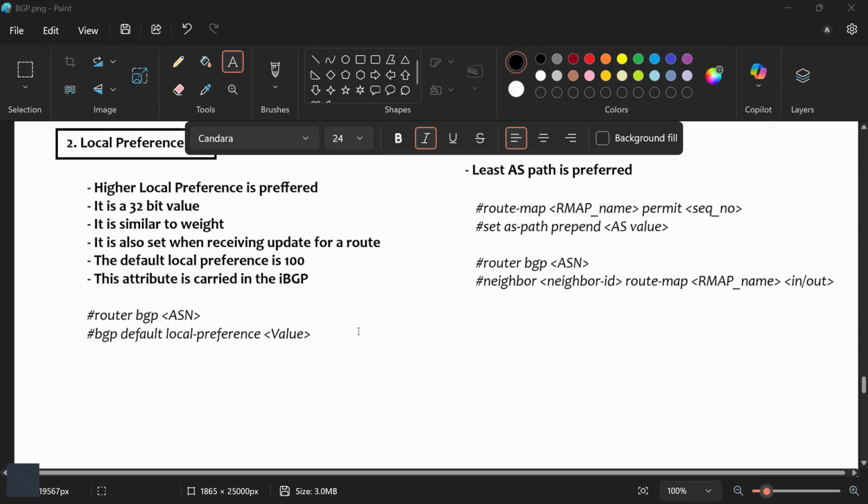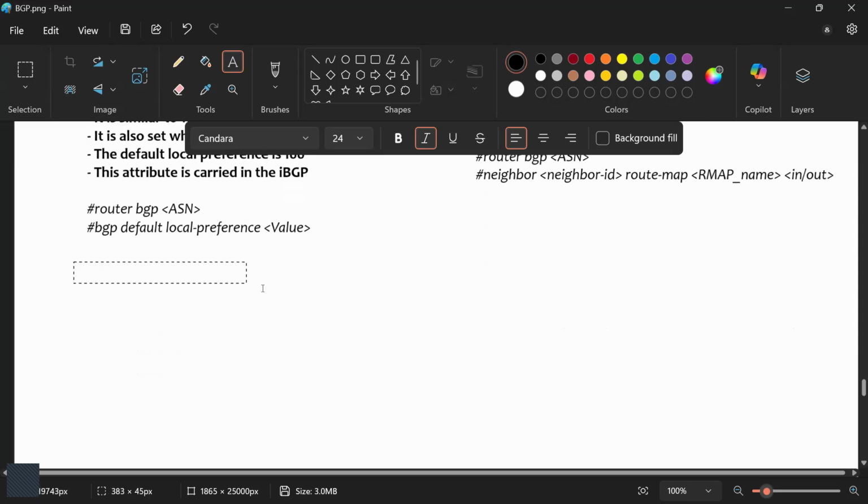Meanwhile, the server is coming up. The last attribute is MED, which stands for multi-exit discriminator.